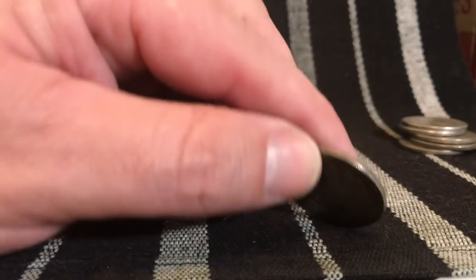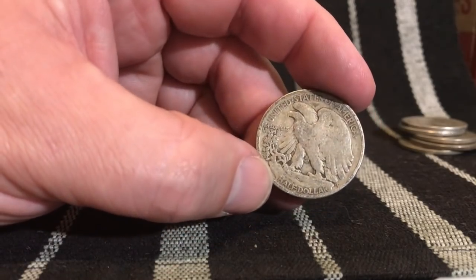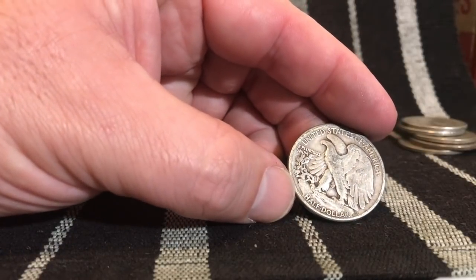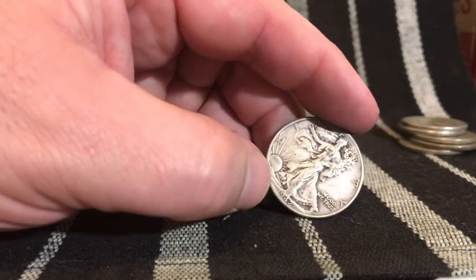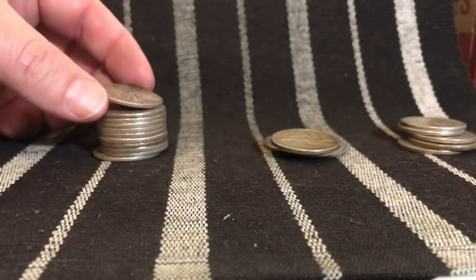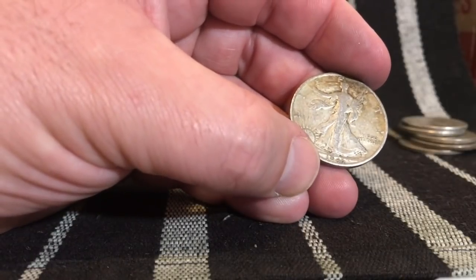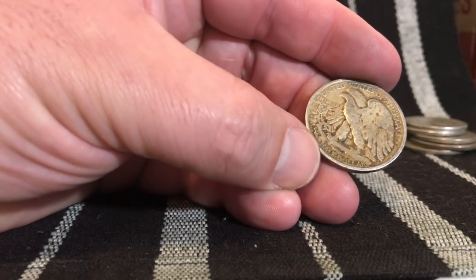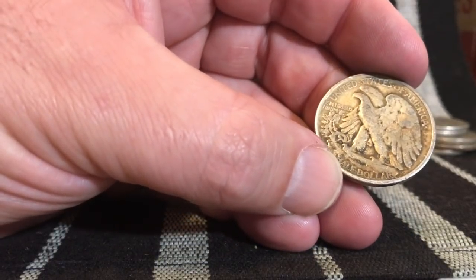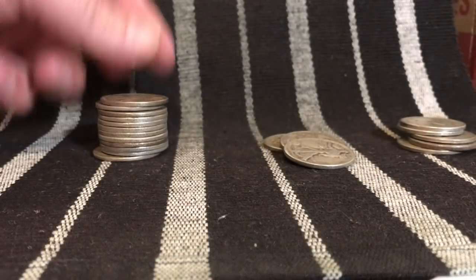1941, pretty worn — let's flip it. That is a 41 Philadelphia, about 24 million minted on those. Oh, we're looking at a reverse side here — this is a Philadelphia as well. What do we got here? 42 Philadelphia, again very common at 47 million. We got four left, guys. 1943 and this one's fairly worn — I think that might be an S mint mark, so about 13 million on that one. Not too bad, it's a little worn though.